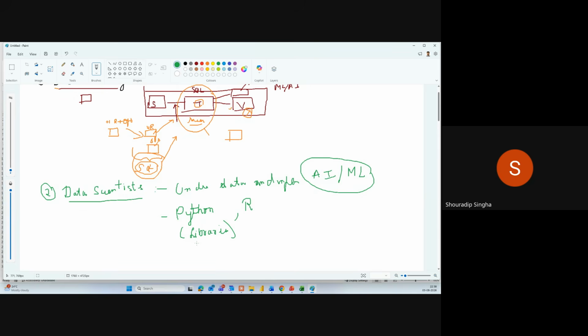Machine learning is all about prediction. If I want to predict the future from what has already happened, from historical data, that is the ML part, which is called machine learning. So data scientists basically use Python and R to understand the data, do data cleaning, and then implement libraries to do analysis on top of it. They're experts in Python and R, and with the help of these programming languages they implement, understand and interpret data. Basically their job is forecasting or data prediction.